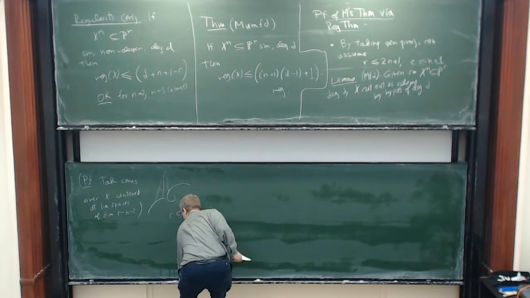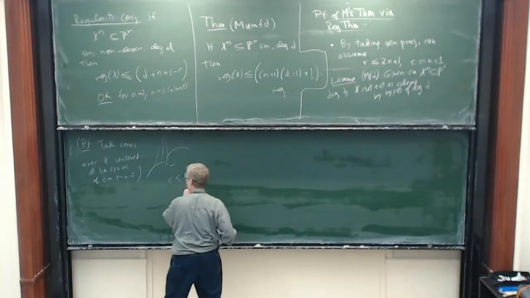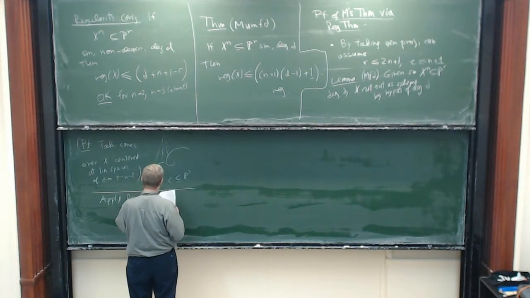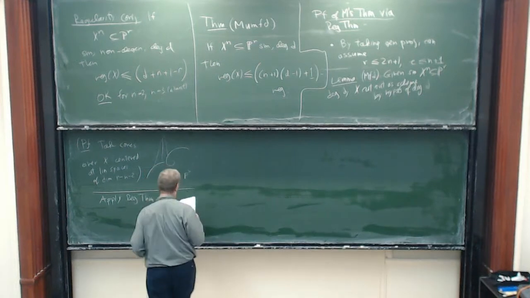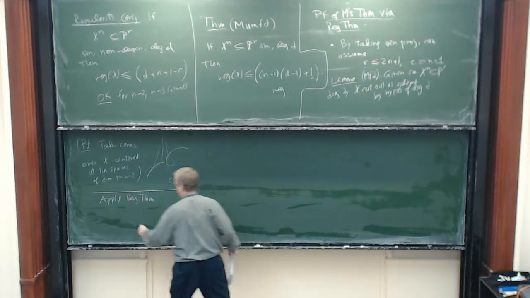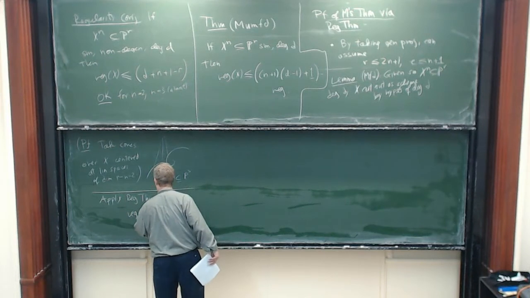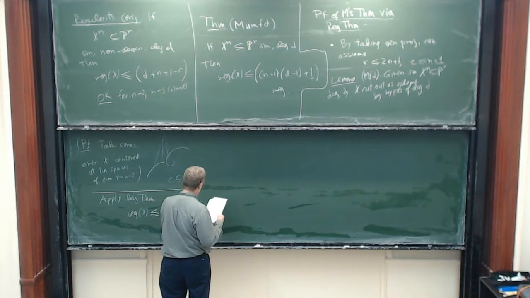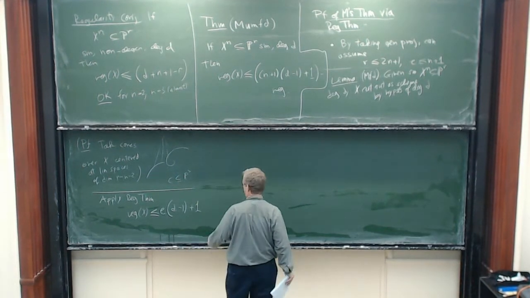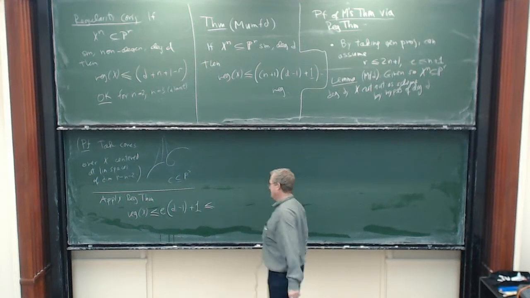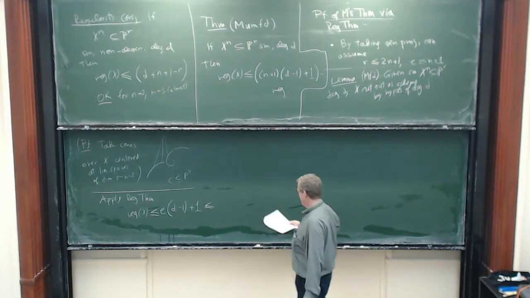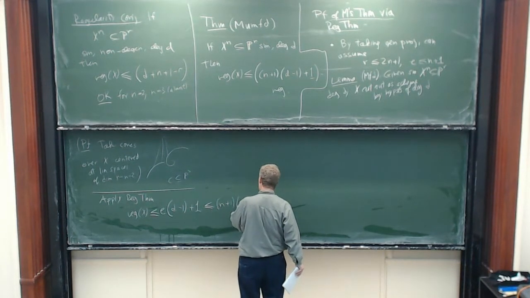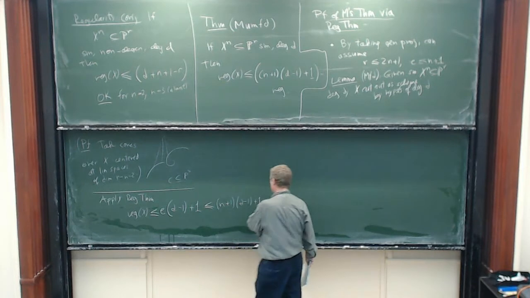And now we're done, because now we apply the regularity theorem, the theorem we talked about. What does the regularity theorem say? It says that the regularity of X is less than or equal to the codimension times D minus 1 plus 1. But we've said that it's cut out by equations of degree D, and that we can assume that the codimension is at most n plus 1. So this is n plus 1 times D minus 1 plus 1. So you get the right thing.